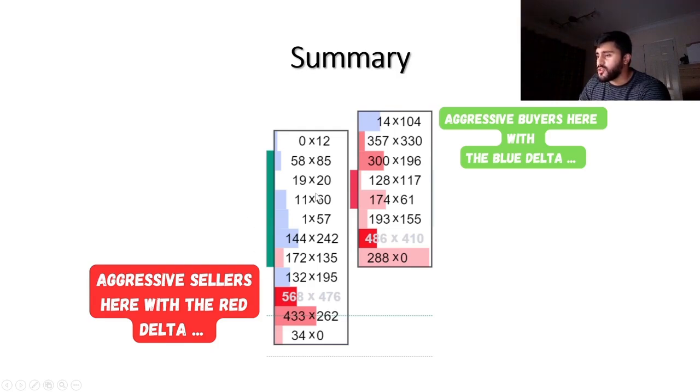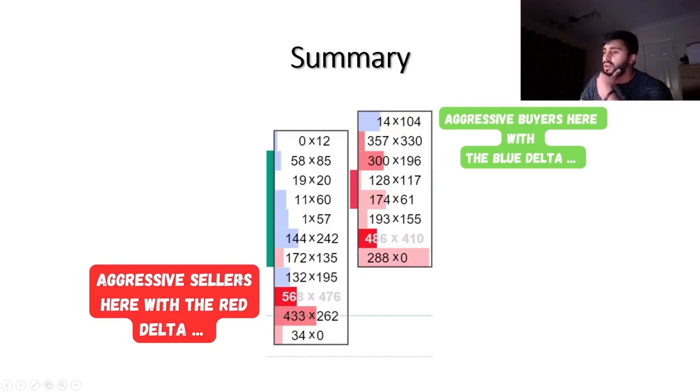What's super fascinating is that you have a green candle over here, but what was at the bottom of this green candle? Very, very fascinating. This would be the wick. A lot of traders don't understand that there's a lot going on behind wicks. When you have a green candle and another candle that pushes higher, inside the wick you have a lot of aggressive sellers, and that's exactly what we had over here. We had a green body, but inside that we had aggressive sellers, and you can see that via the delta and therefore via the order flow: 433 to 262. That's a 2-to-1 ratio, so you had double the amount of aggressive sellers as aggressive buyers.